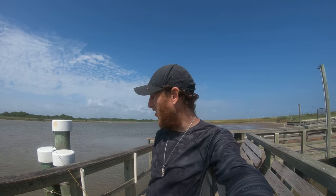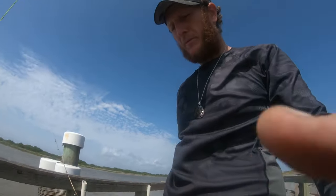All right, guys, I'm out here on a river that flows into the Gulf of Mexico. About this way is a jetty and a pass out to the ocean. It's only about a half mile or so, maybe a quarter mile. I'm gonna go ahead and get out some big old baits out here for some sharks.